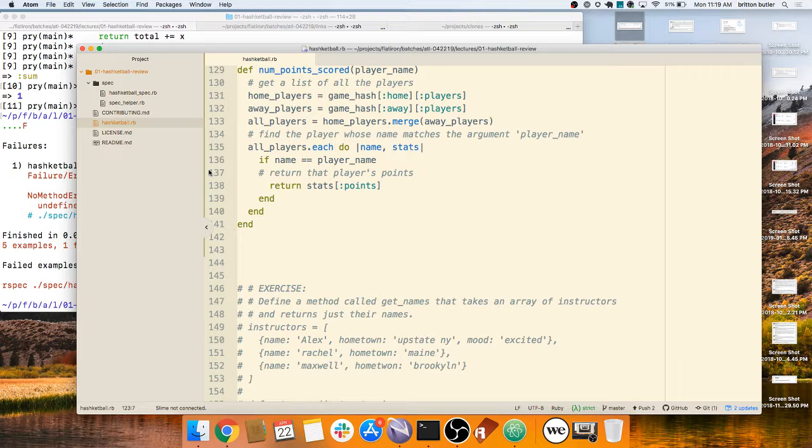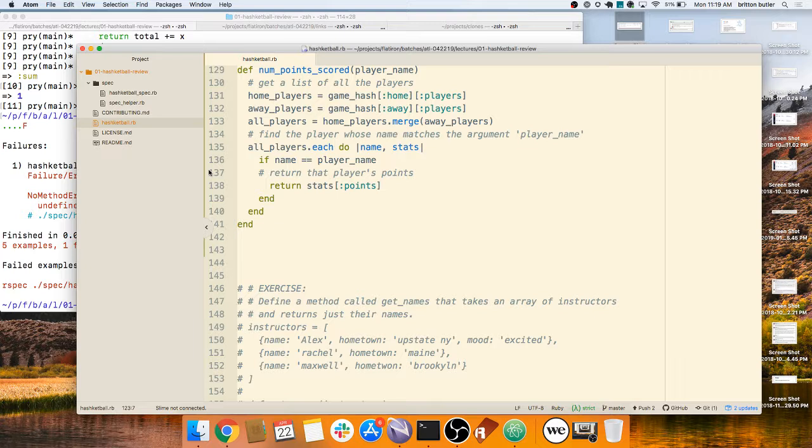So I could refactor by getting rid of these two variables, basically pulling it all into all players. Yes, we could do that. That's true. I don't know that I'm particularly going to go through that refactoring, but I totally agree.